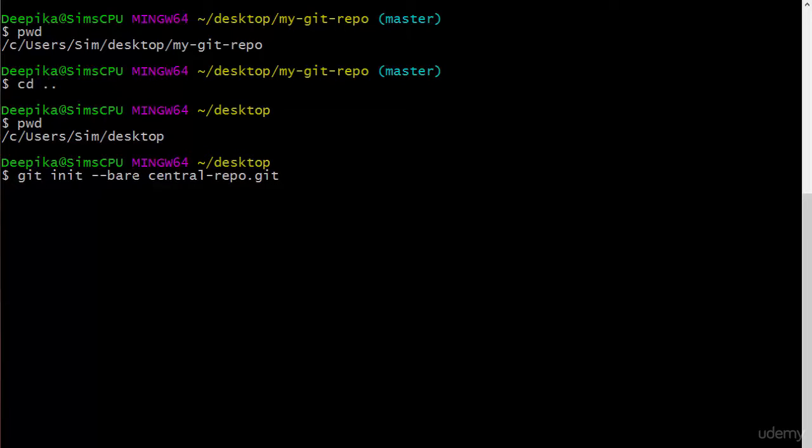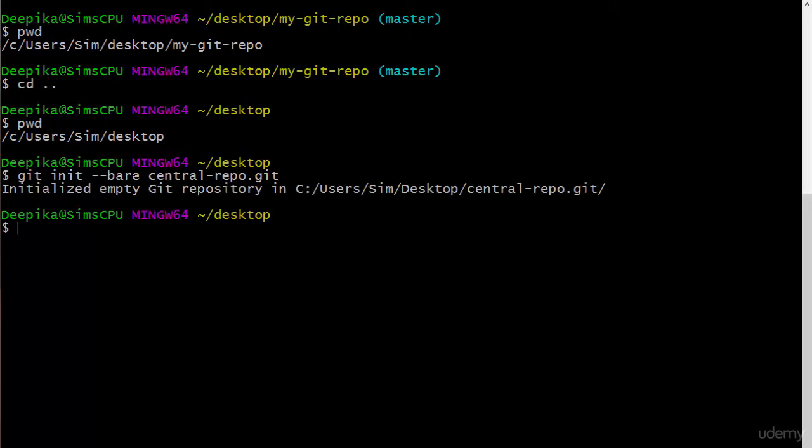Git init creates a new repository, but since we have provided this --bare flag, it tells Git that we do not want a working directory. The purpose of this central repository is just to take the changes and hold the updated project.